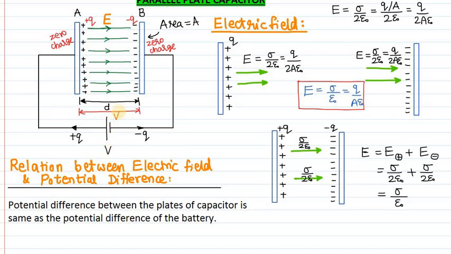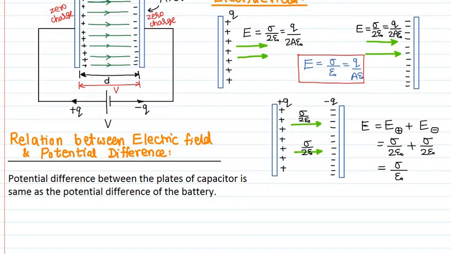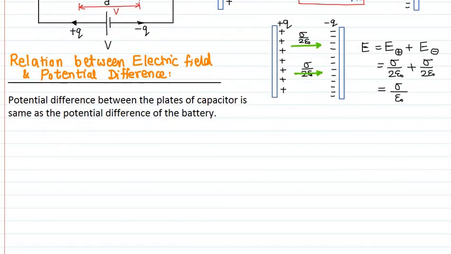How is this potential difference V related to the electric field E and the distance between the plates? That is what we want to find out. So let us write down the formula. From electrostatics, we know that the potential difference between 2 points, V2 minus V1, is equal to minus the integration of E dot dr from the point 1 to 2. Now here, let's understand what is the meaning of point 1 and 2.